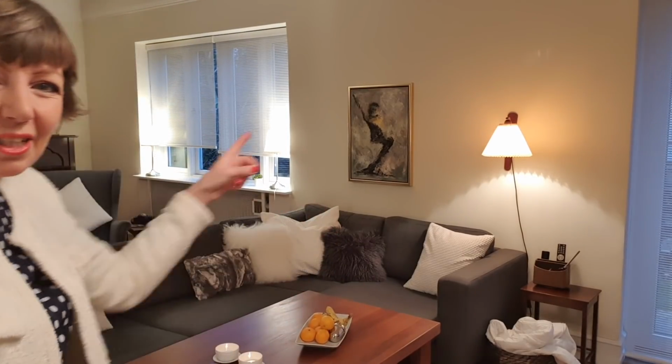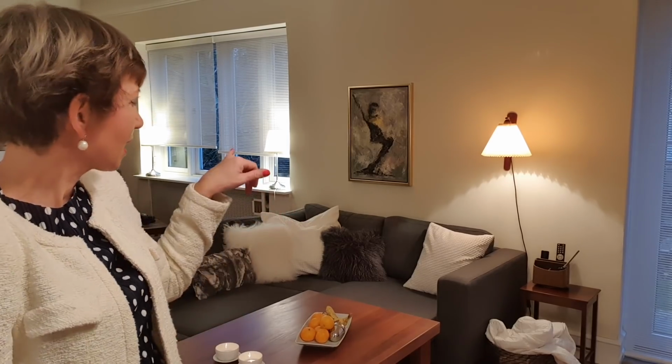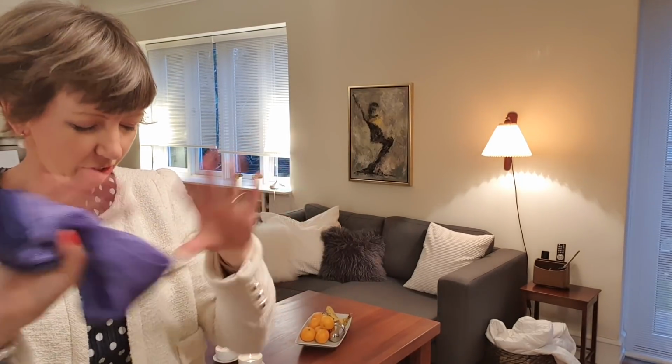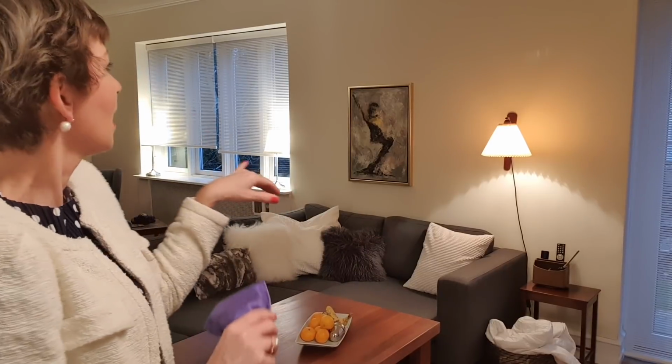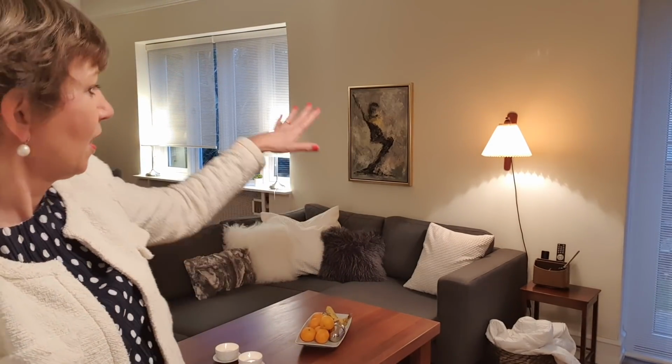Amazing. Anyway, I'll just tell you about the story about that picture, because everybody else says, what is it? It's an abstract picture that I painted. I painted it 17 years ago. It was an abstract thing, and I would just start off with something and then a shape would appear. At the time I was pregnant with my daughter, and for me it looks like some kind of pregnant figure sitting on a Verner Panton chair. You can Google it. So there you go, something I painted. It's not meant to look like anything, but I like the colours in it, and the family really like it, so it's always been there, hanging above the sofa.